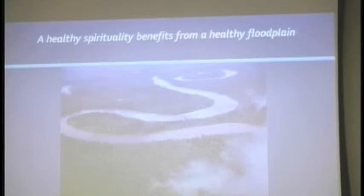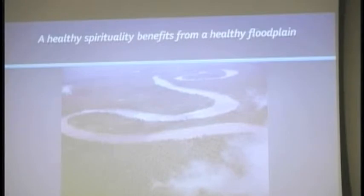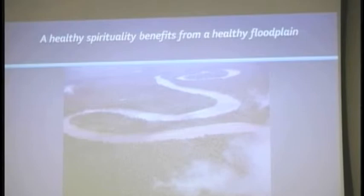This is not the river, although you will see something a bit like this if you go from the air into the upper St. John's. You'll see lots of floodplain intact down there. This is the Amazon. This is a shot I took from a small plane when I was in Iquitos looking for the freshwater dolphin once. And the people who were living there, living in the little villages along this river where the healthy floodplain existed, still held on tight to their own mythology.